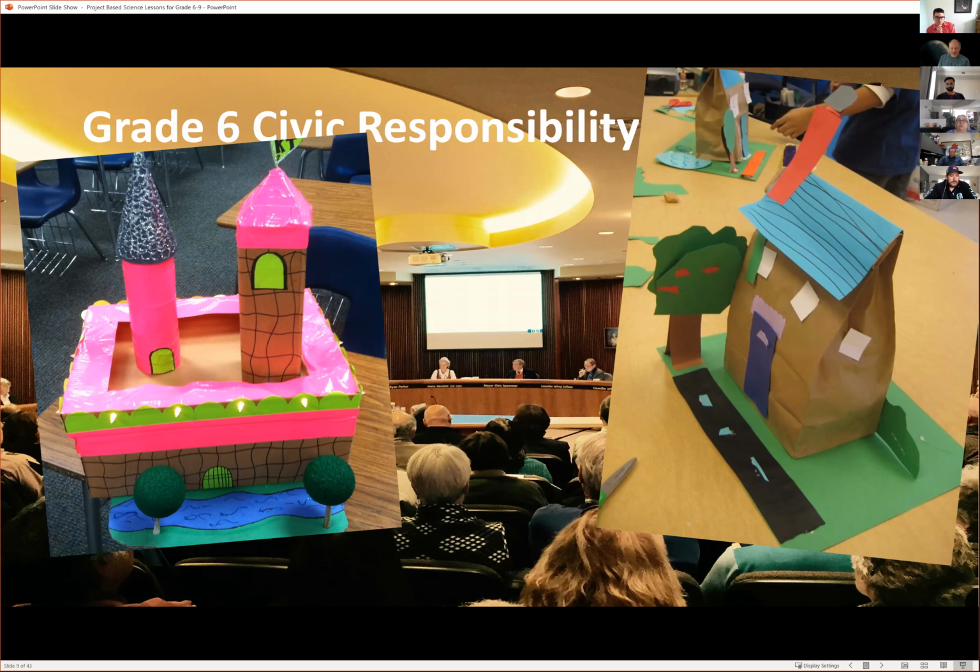And then when I start the evidence and investigation unit, I begin to cause crimes in the city. So I'll go anywhere from breaking windows in some of the kids' homes. I burned down a couple of homes. So the next morning when kids come in, their home is gone. I've had a couple of tears, but it's all part of life, right? Usually I don't burn their house. I'll take their house off, but the charred remains look like what their house might be.